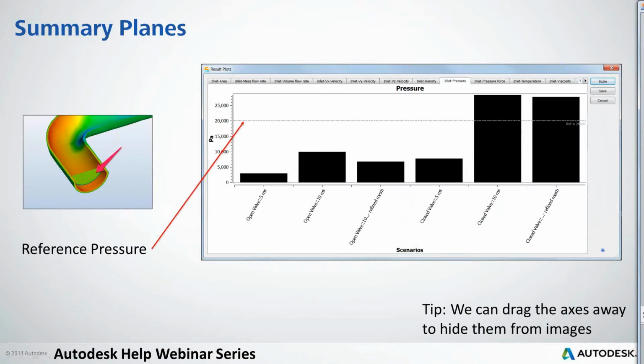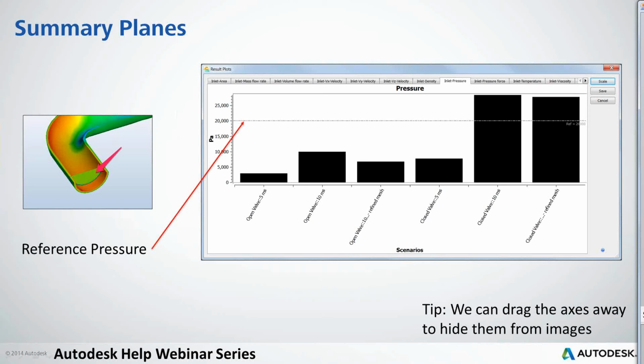So before we jump into CFD, just to give you an idea of what we're going to look at before I show you how to set it up. If we take a look on the left-hand side, there's a plane that I've got at the inlet of my model. I've got a flow rate on the inlet and a pressure on the outlet as boundary conditions, and I've got a plane right here, and I'm basically asking CFD to give me the pressure across that plane throughout all of my different designs versus a reference pressure.